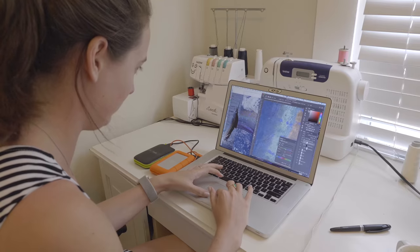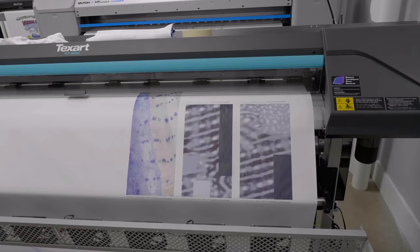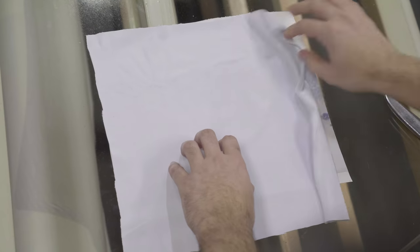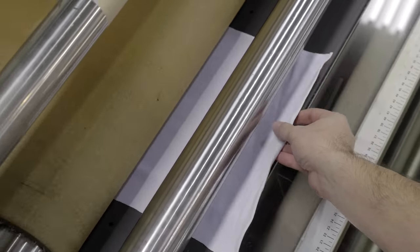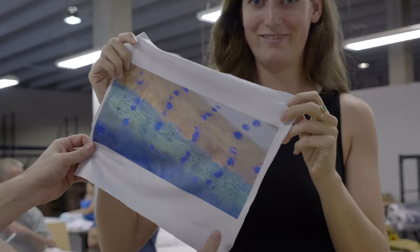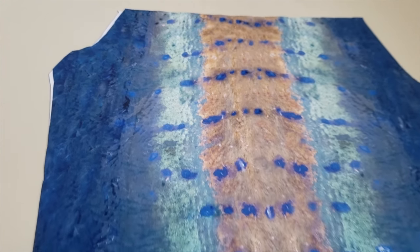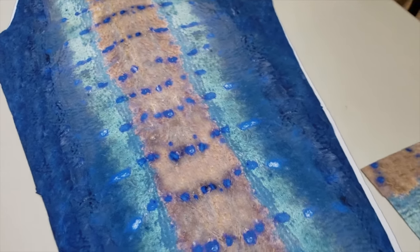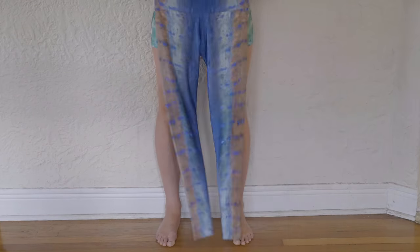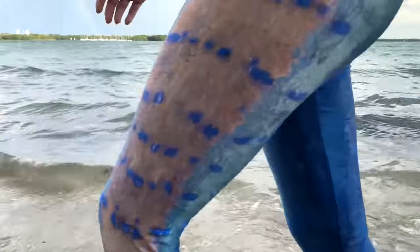Back home, it was time to transfer our photos onto clothing. The process of getting the pattern and colors right can be pretty tricky. Dye sublimation is a lot of work, but it wastes less fabric and ink compared to other printing methods and uses zero water. Less waste means less impact on the environment, and we use small samples to make adjustments until everything looks perfect. Once the fabric is printed, it's off to the sewing machine and eventually onto you — a walking, talking advocate for the ocean and the critters that live within it.